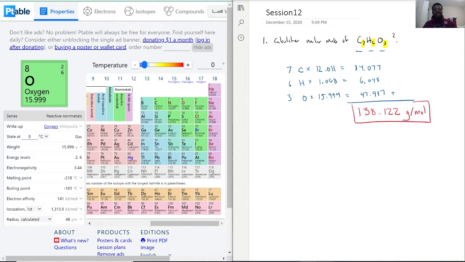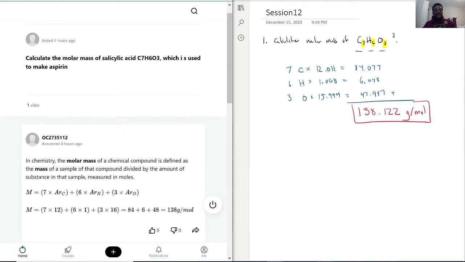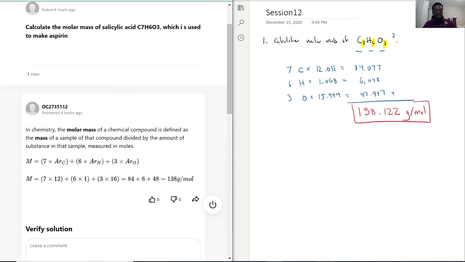So with that being said, let's see how we did. Exactly, they got their constituents. They have 7 and the atomic mass units of carbon. Same thing for hydrogen and same thing for oxygen, and they got 138 grams per mole. It's slightly different because they are using numbers based on a different periodic table most likely, or they're rounding, because right here they have 12.011. As long as the number is relatively the same, we know that we did it correctly.